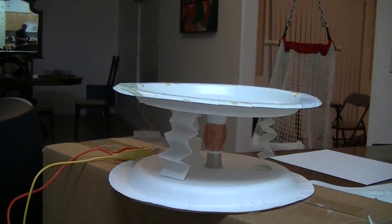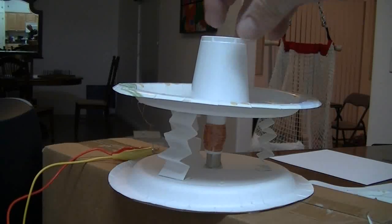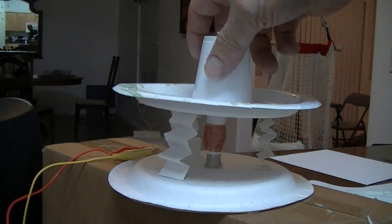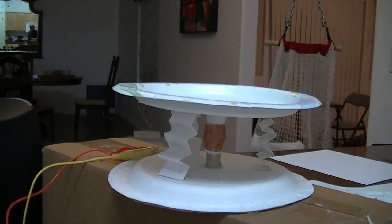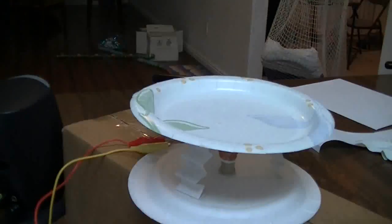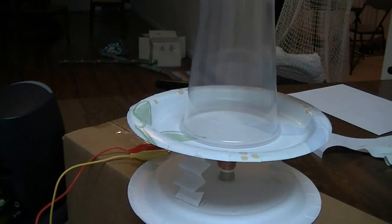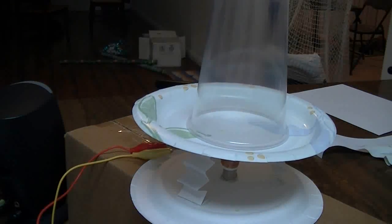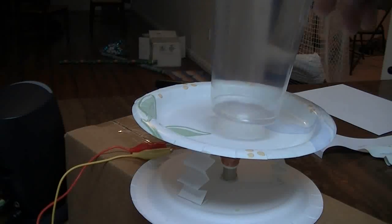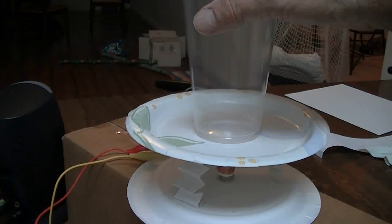Something else you could try is lots of different kinds of experiments. Grab a cup — a couple of little paper cups. I started first with a small one and put it on the speaker. A lot of rattling, not really much richness in the sound. Turn it over — not much. Let's try a bigger cup now. Interesting — slightly different. Whatever you do to it, you're going to want to experiment. Have fun with your paper plate speakers.